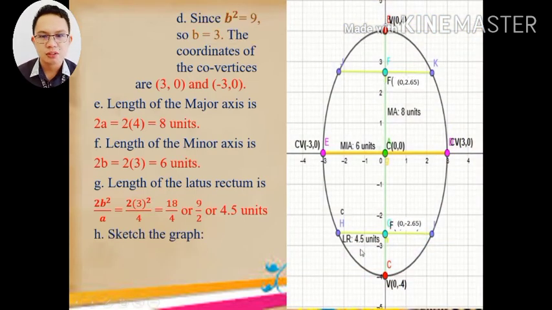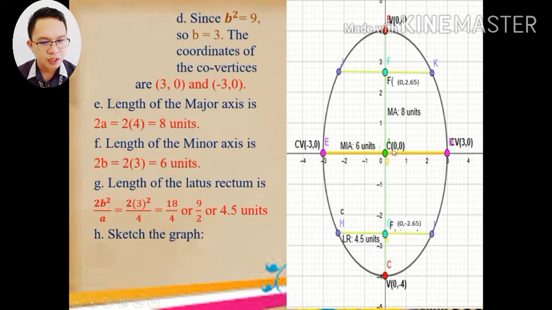So in graphing, you can use a software or an app, or you can draw it in a graphing paper or sketch paper. Marunong naman kayong mag-graph kasi you already know how to graph equations in the Cartesian plane. So, i-plot nyo lang lahat ng points. We have the center 0, 0. Foci is 0, 2.65 or square root of 7. Pwede kayo kumuha ng calculator and solve for the square root of 7. Ito naman, negative 2.65. Then the vertices, we have also the co-vertices 3, 0, negative 3, 0.